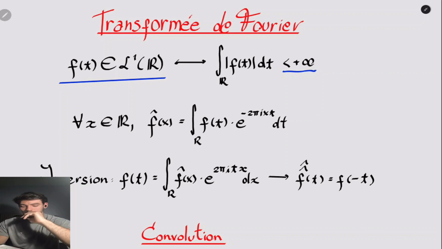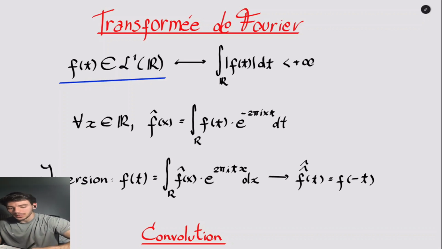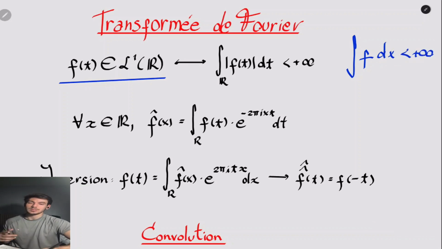Here I wanna state a very little remark. I guess you're probably gonna watch exercise 1 after this video and then exercise 2. In exercise 2, I proved that our function belongs to L1 by integrating the function dx and proving that it is less than plus infinity. That's wrong because I need to integrate the modulus of our function.